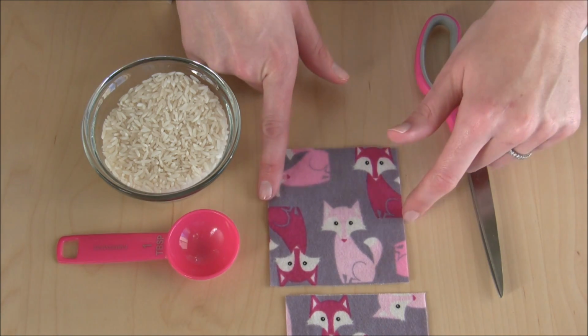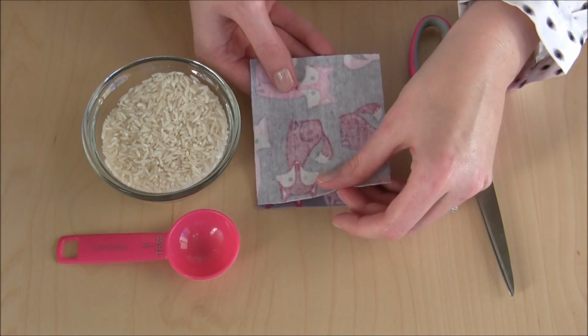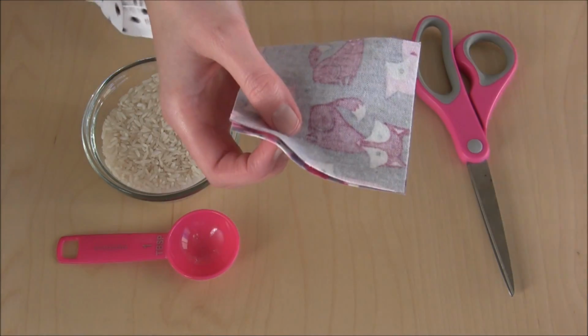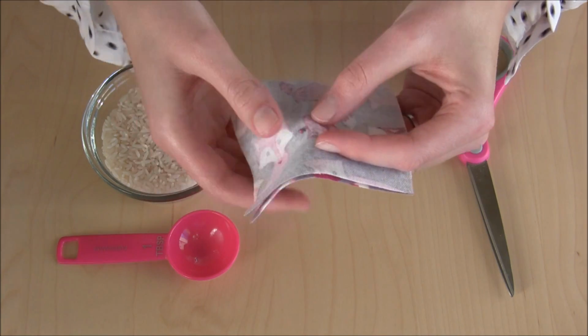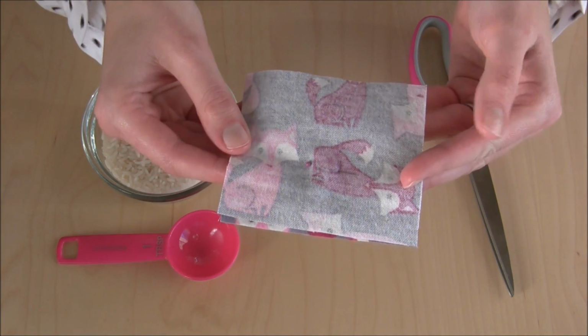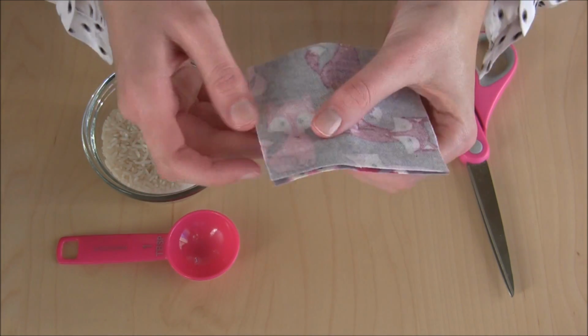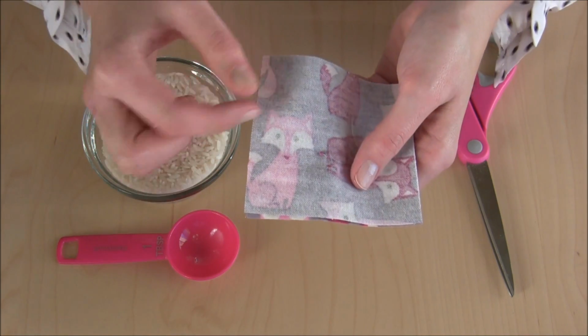So just cut your fabric 3.5 by 4 inches and then 2 pieces per, and you put them face to face, of course. And if you need to, you can use just 1 or 2 little pins to keep them in place so they don't slide around while you're sewing them. And then you just stitch all the way around, and you want to leave about a 1.5 inch gap at the top, or whatever side you want to do.